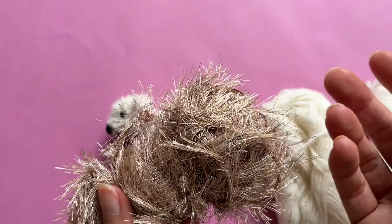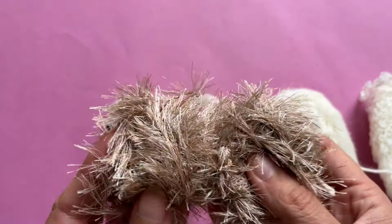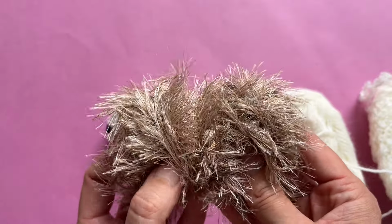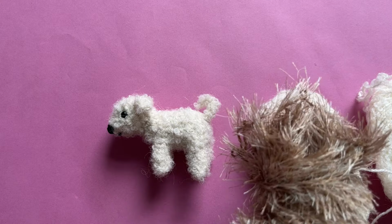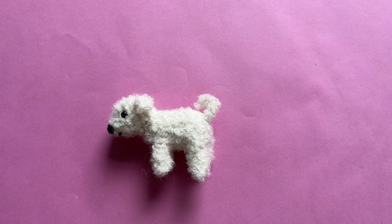So most of them are on the inside and not on the outside where we want them. So I find that they don't work very well with crocheting in a round. You could make the coat flat, working in rows, and then attach it later. That would be another option for those of you who want to experiment with it.